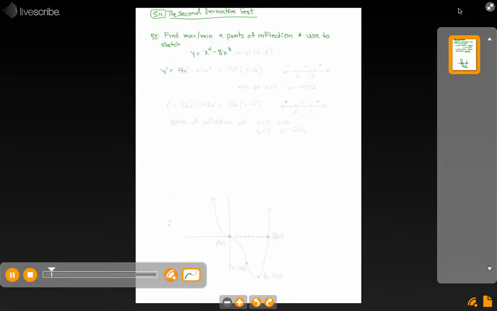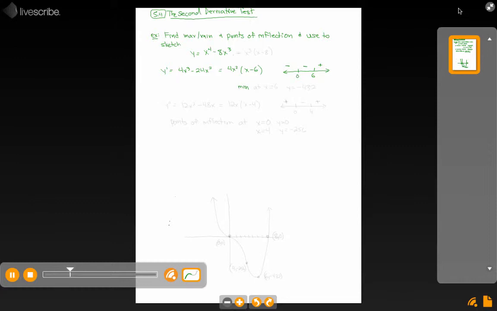My first derivative is 4x cubed minus 24x squared. If I want to use those to find max, min, I better factor it as much as I can. So we have critical values at 0 and 6, and so I can check 0 and 6 to see what's going on there. I find if I put in a number to the left of 0 that I have decreasing, between 0 and 6, still decreasing, so I don't have a min or a max at 0, but then after 6 it starts increasing, and so I do have a maximum at 6.